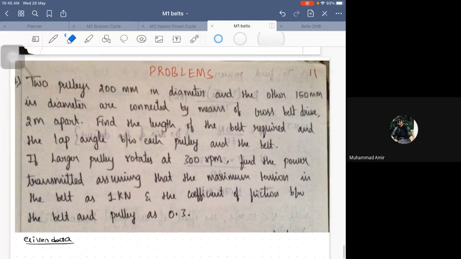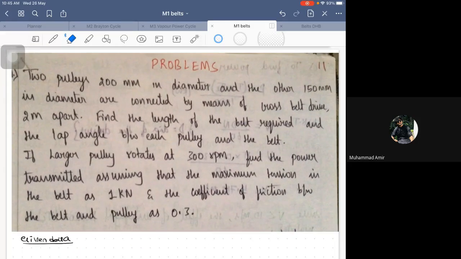For example, this particular problem, where you are not designing anything. He will not use the word design over there. You are not assuming anything. So such problems are just parameter-oriented problems. He will just give some data, and you have to use the formulas and give whatever is asked.